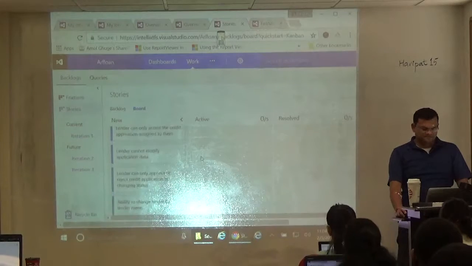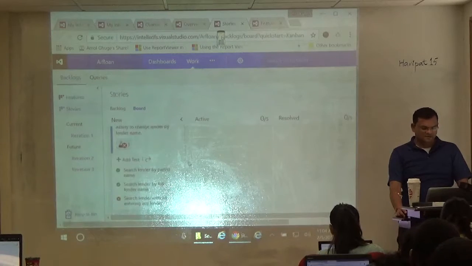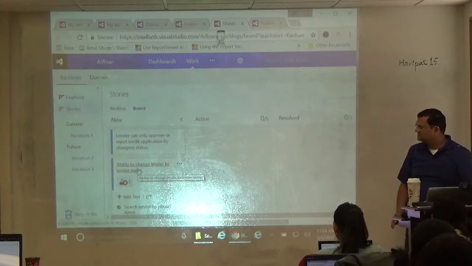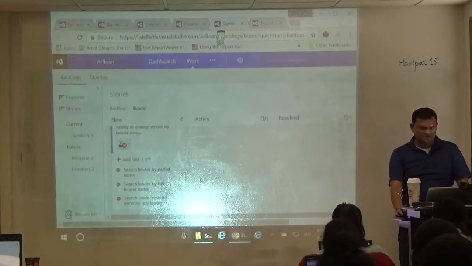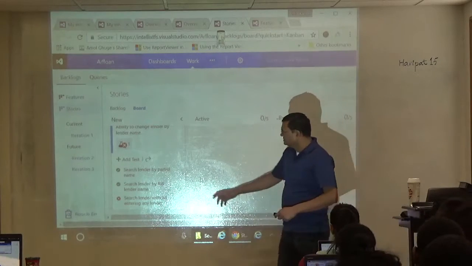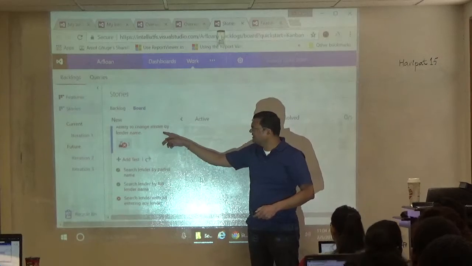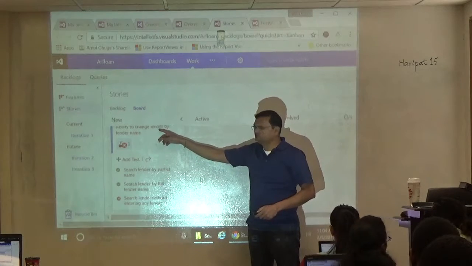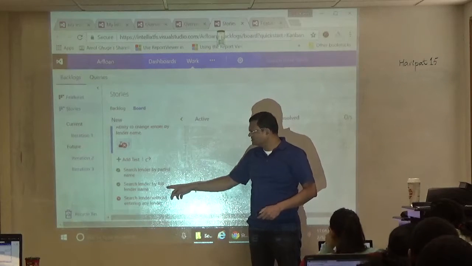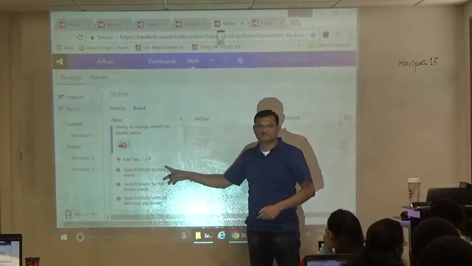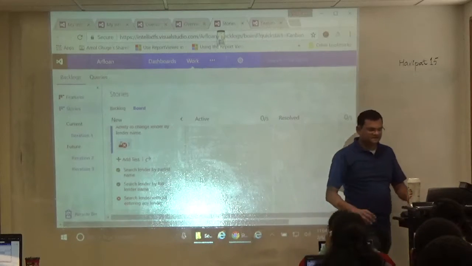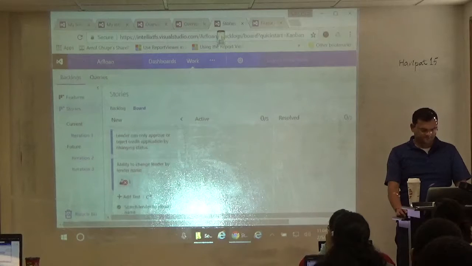The user story that we are talking about, right? Here on this particular user story, I have 3 tests created, which is 3 test cases. Search lender by partial... This is ability to change lender by lender name, right? I mean ability to search lender by lender name, I guess. I put it wrong. Search lender by partial name, search lender by full name. These are your 3 scenarios, right? That you have, or test cases that you have. You can create right from there on the stories.